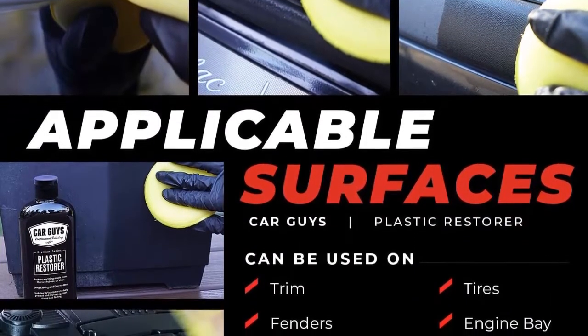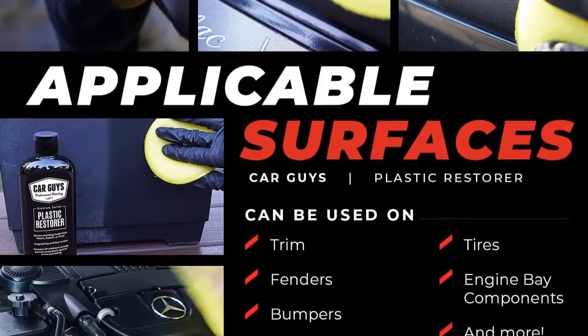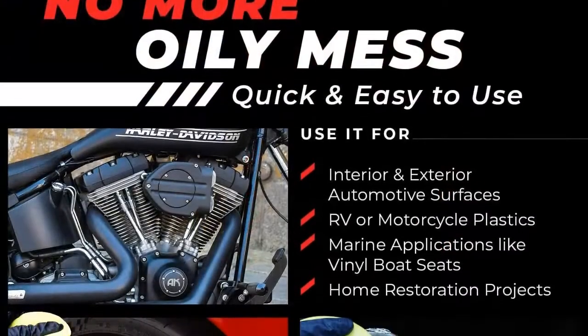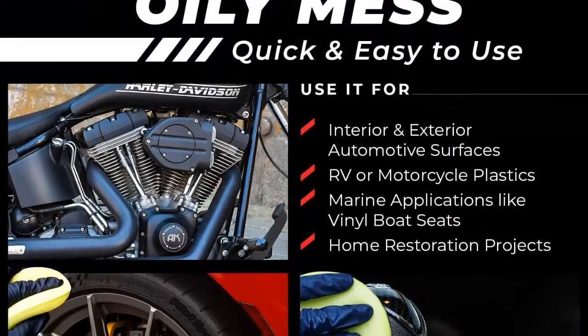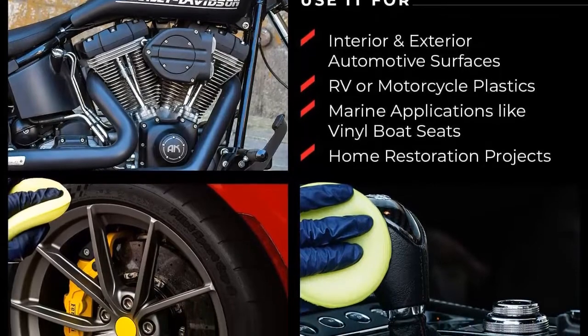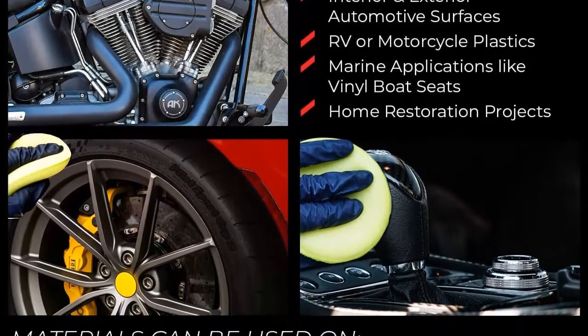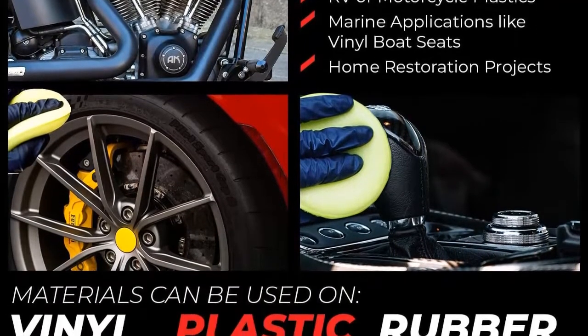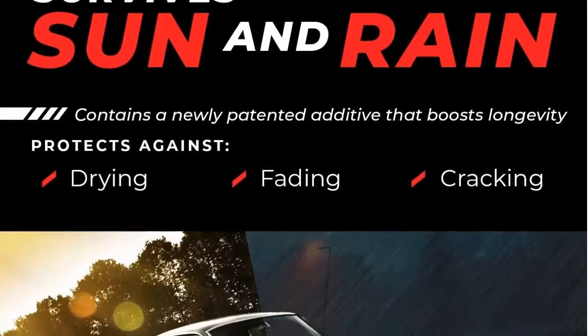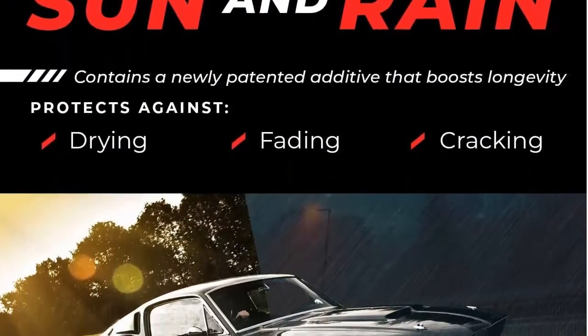Survives rain. Does this sound familiar? You spent all that time perfectly applying a new product and it looks great. Wow, you finally found the one. But after the first rainfall, you look in disgust at yet another crappy product that left ugly streaks down the side of your beautiful vehicle. Stop the madness. Our product repels water and stays looking good for several months. Never again will you feel that disappointment.